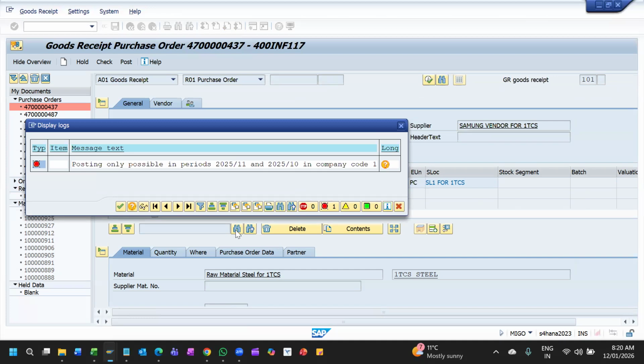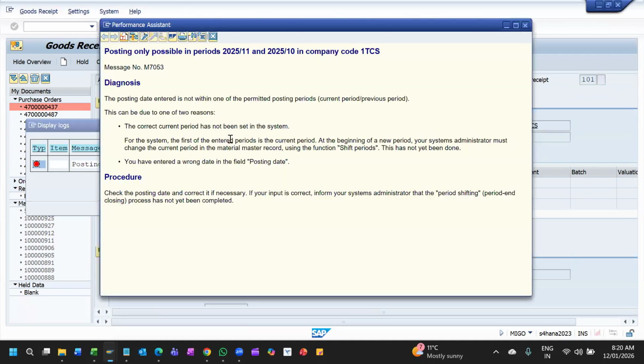Okay. So now when you check, it says posting is possible only in periods 2025 11 and 2025 10 in the company code. So there is an error coming from the finance part, which is nothing but your posting period.